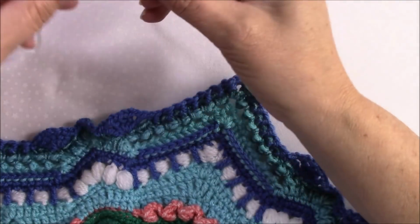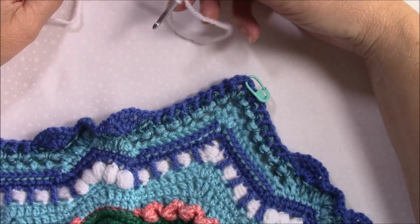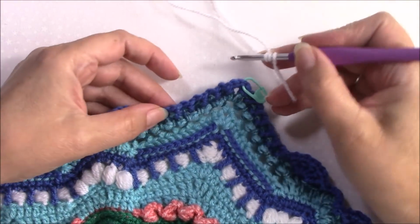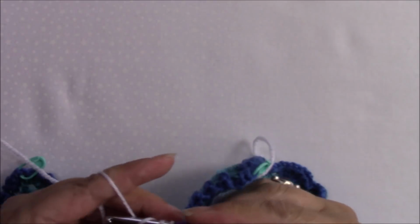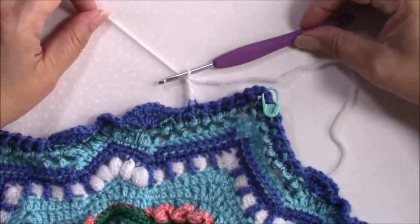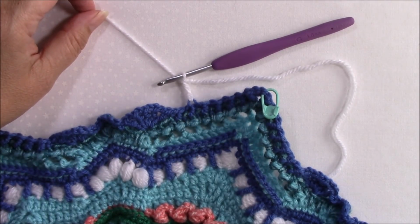And we're going to join with a front loop treble. Yes, so in here. So just into the front loop and make a standing treble in there. Okay, don't worry about that stretching up. It won't stretch up in a little while. You will see why.